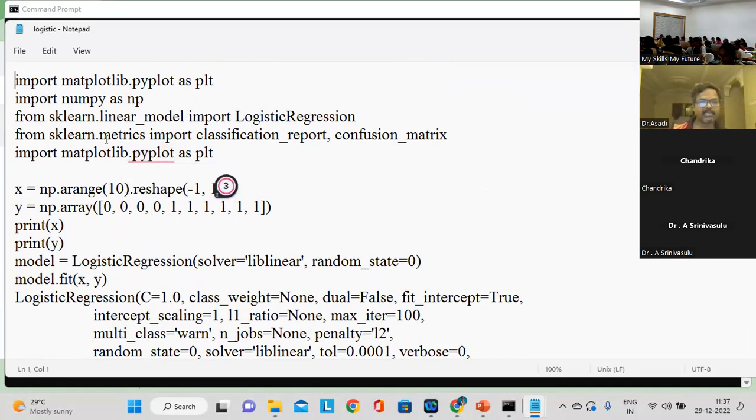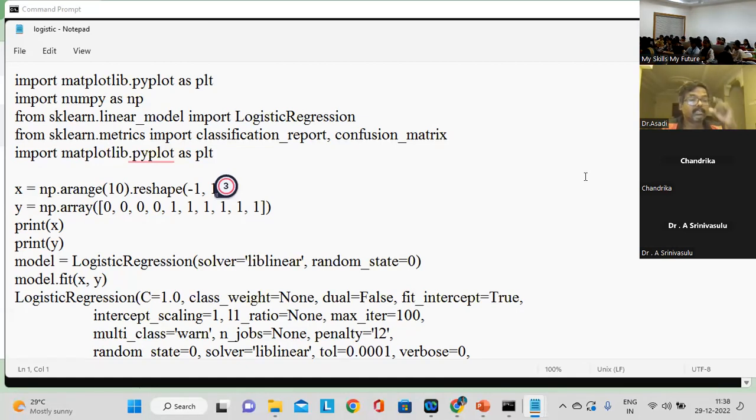Then from sklearn.metrics import classification report, confusion matrix, then import matplotlib.pyplot as plt. Then x and y values I'm taking. X values: np.arange of 10 values, dot reshape -1, 1. This is the sample example I'm taking, and y values I'm predicting: np.array, 4 zeros, 6 ones. Print x and y.